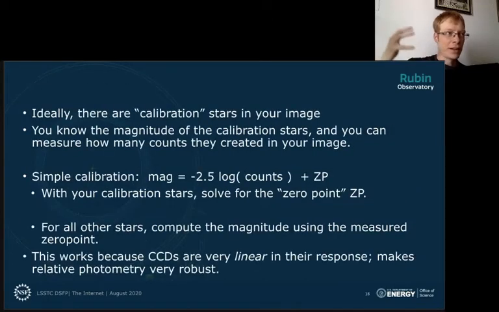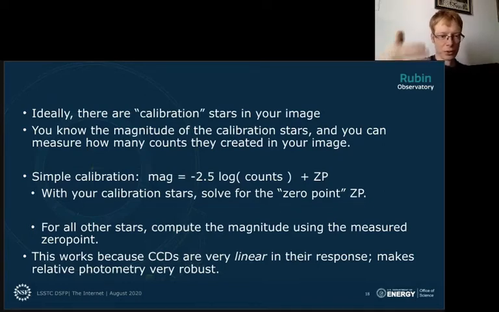Now, the advantage of calibrating to these big surveys is that it's likely that there are some calibration stars from either Pan-STARRS or Gaia that are actually in the image that you took when you went to the telescope. Pan-STARRS doesn't cover the entire sky, but if you're somewhere in the northern three quarters of the sky, it's pretty likely that there are some Pan-STARRS stars in your image. And because we can just go to the Pan-STARRS database and ask how bright those stars are in magnitudes, that gives us something to calibrate to.